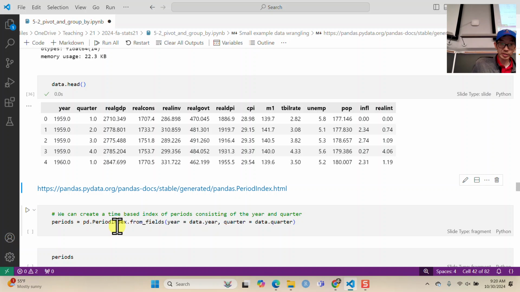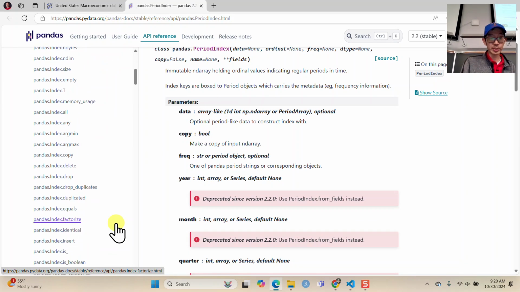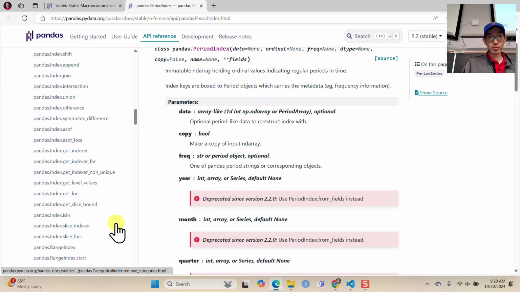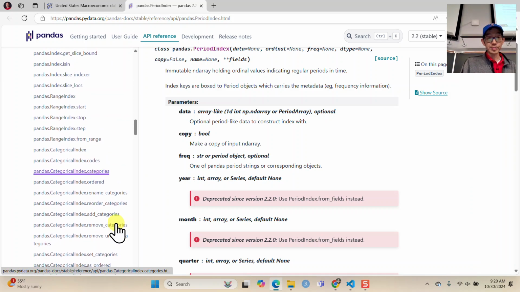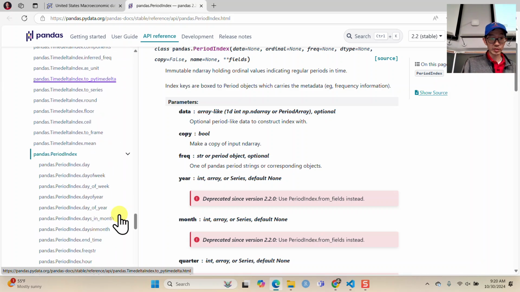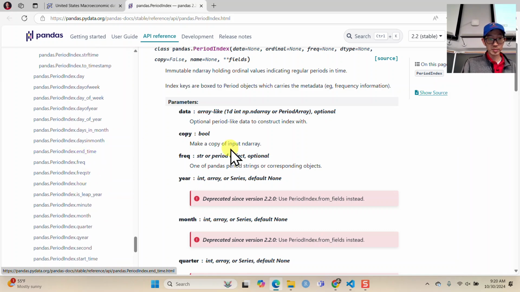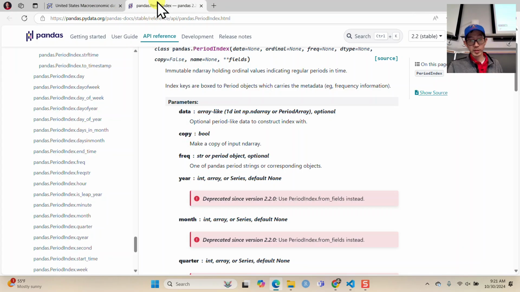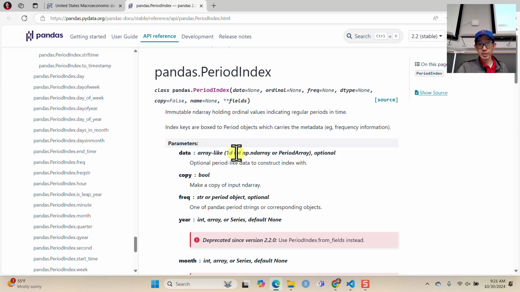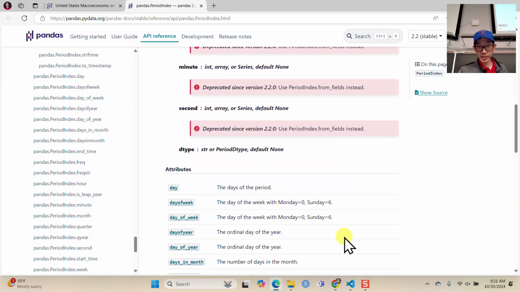One thing we can try to do is create a period index. We have the datetime index and the period index, and this can be used to create periods from fields and things like that.